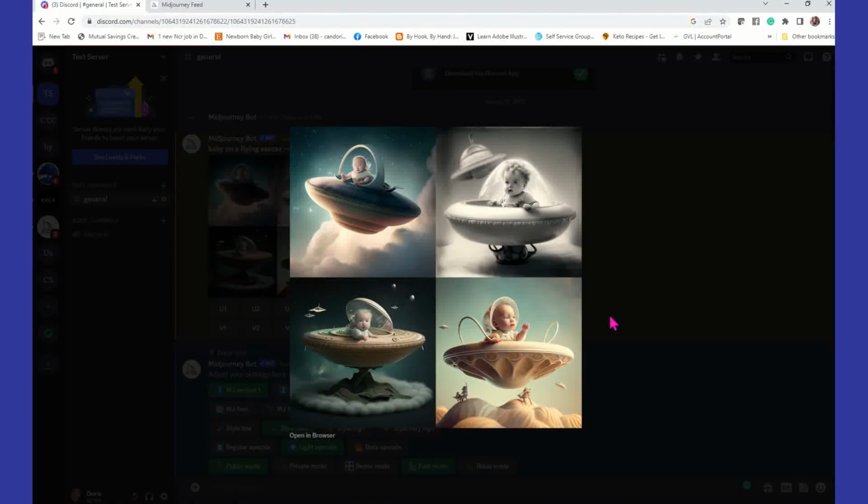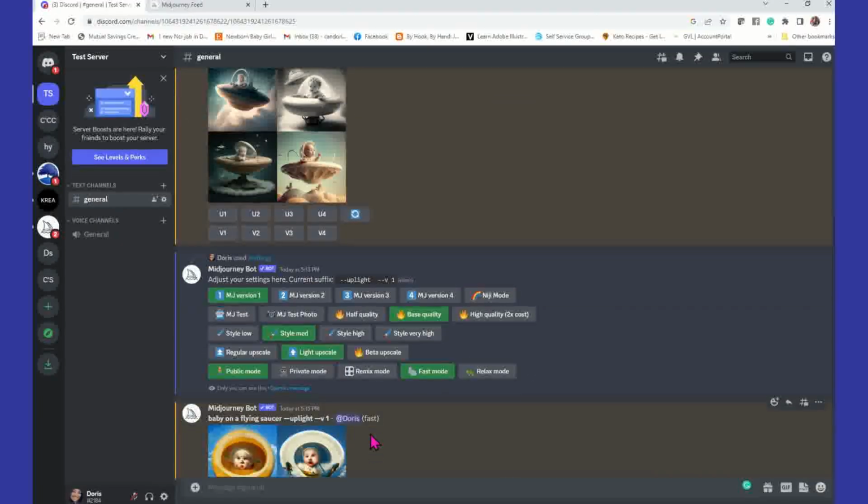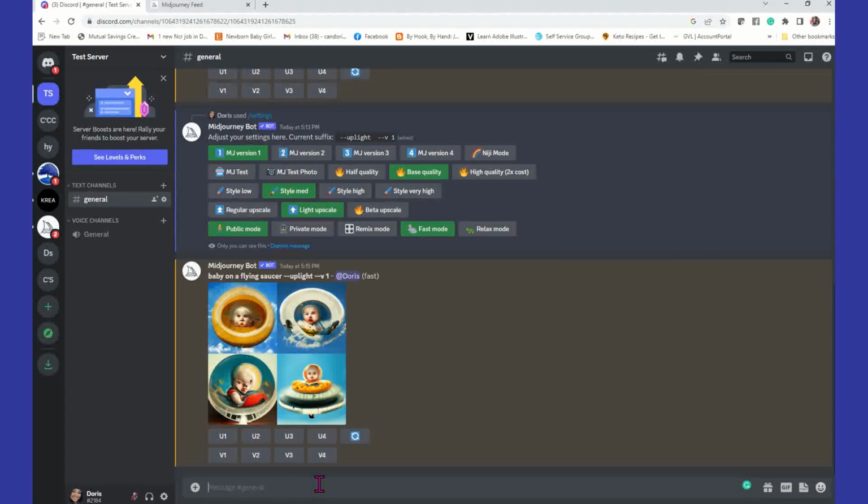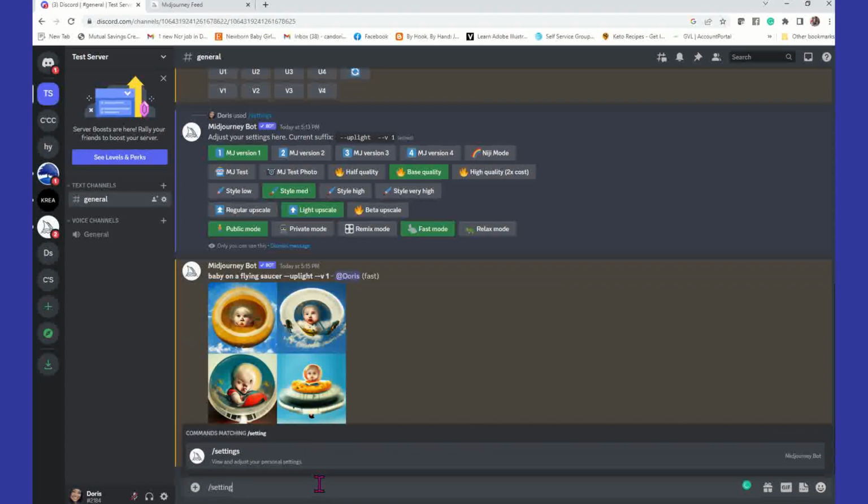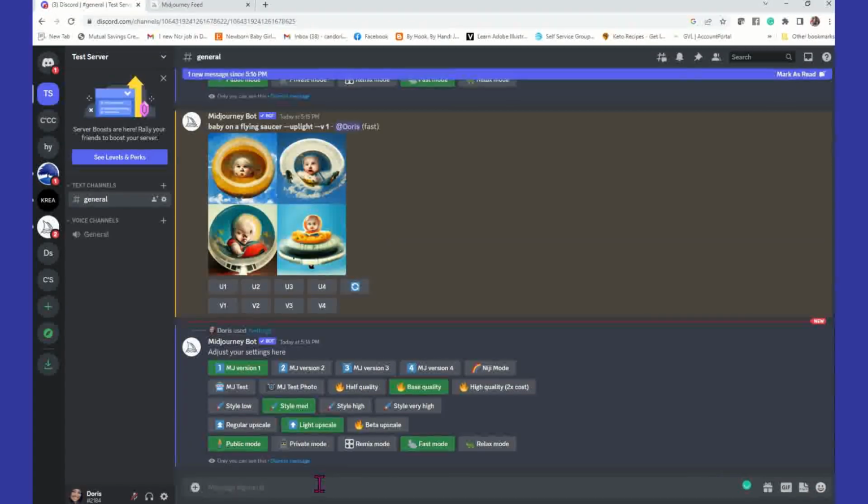Okay. If you change any of these settings and you don't like it, all you have to do is go back to your settings, type /settings, hit enter twice, and your settings will come back up and you can change whatever you like. If someone is creating images and you ask them what prompt they use, and they tell you the prompt and you're not getting the same type of images, the look and feel that they have, you may want to ask them what settings they have on their Midjourney or Discord. Because that will help you. You're not going to get the same image, but a similar image. It's all in the settings.